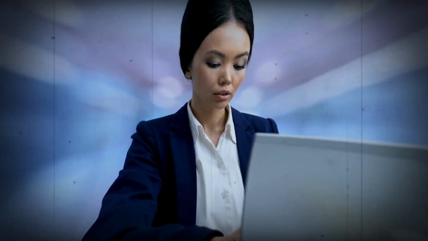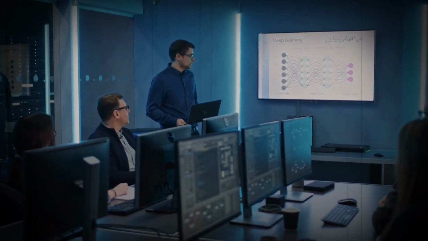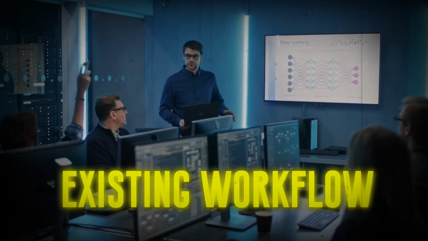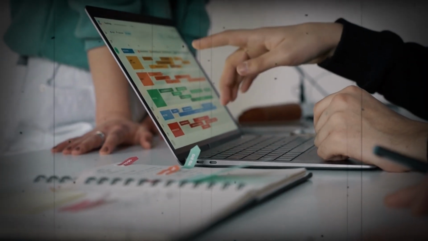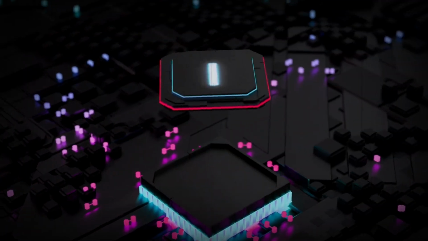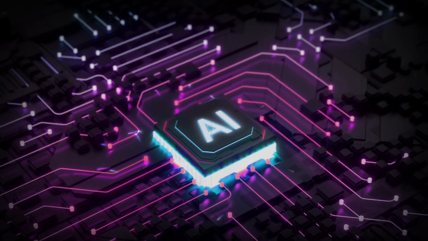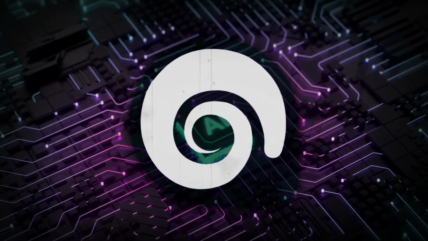One of the biggest challenges facing AI adopters is the steep learning curve that comes with using these powerful tools. But Hailuo AI is designed to be different, with a focus on simplicity, ease of use, and seamless integration into your existing workflow. Despite its incredible capabilities, AI technology is still largely misunderstood by the general public. Many people view AI as a replacement for human intelligence, rather than a powerful tool that can augment and enhance our abilities.